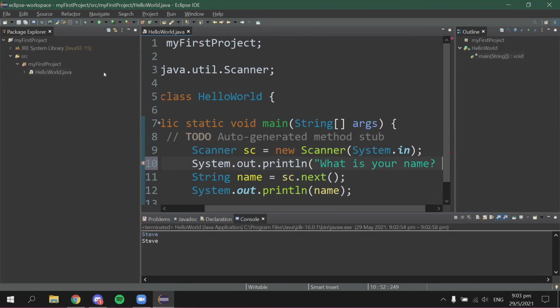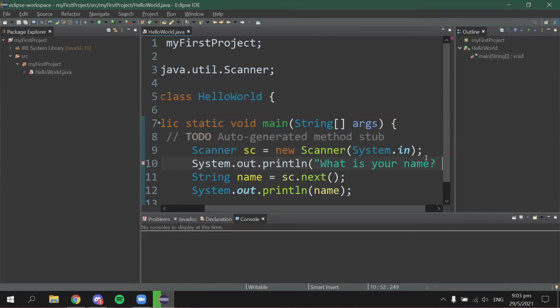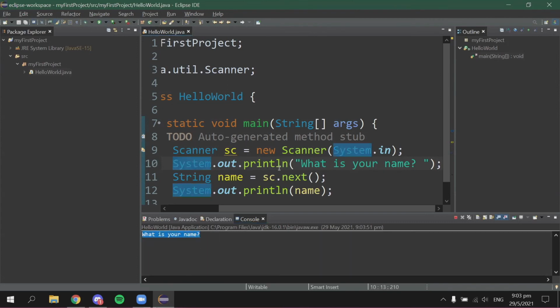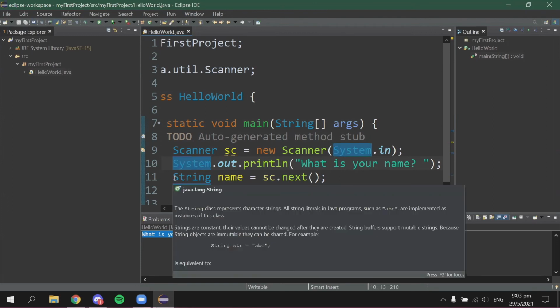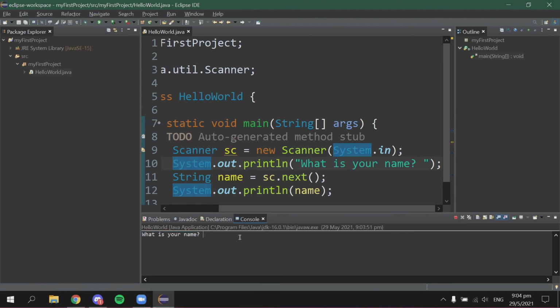I did not put a semicolon. Okay, if I save and run now, it'll prompt me, what is your name? It'll print out this line first, and then it will scan for my input. So input Steve, and it'll print out Steve.